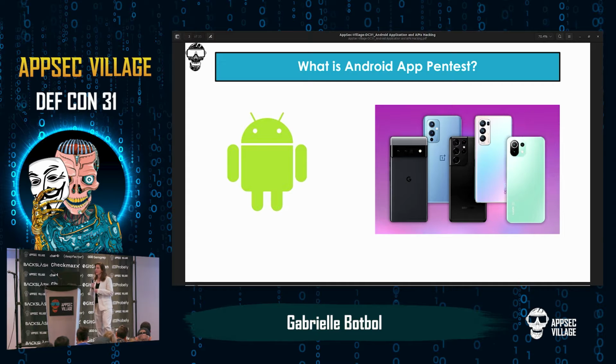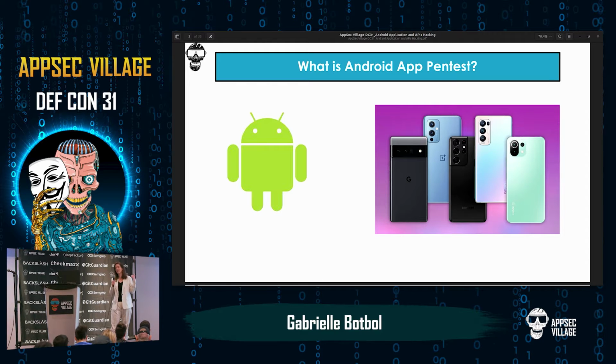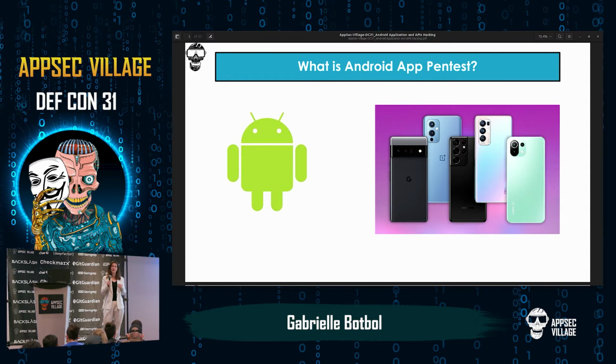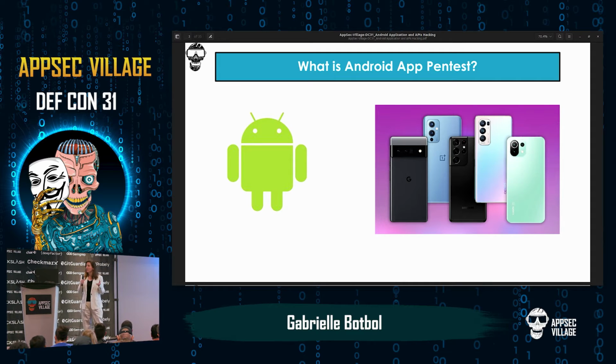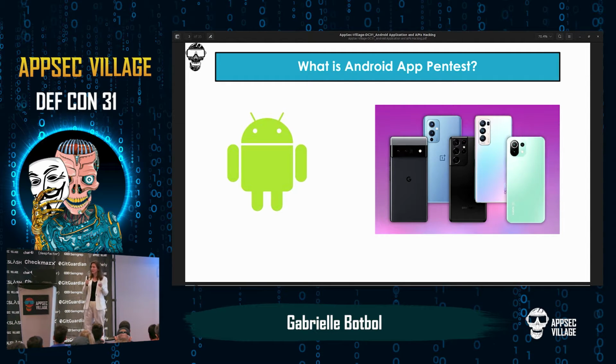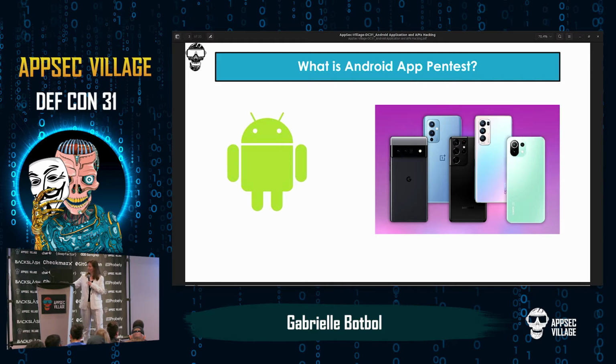So we can be a network expert, we can be a mobile expert. It really depends. An Android app pentest is different from other pentests because most of the time we will have an executable to analyze. For example, for web apps, you will have a URL, for an external pentest, you will have an IP address. But for a mobile pentest, we have an executable, and we have to analyze it, or we can dynamically analyze it. Except if you're doing a white box pentest, where you will probably have code. But most of the time there's not, except if you do white box, of course.